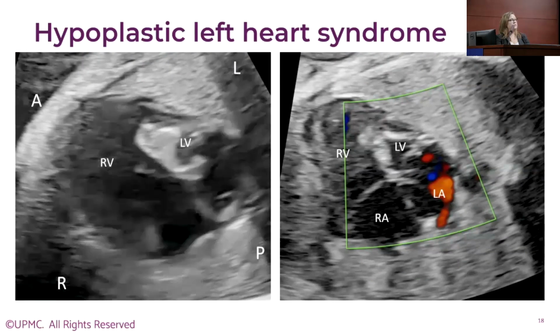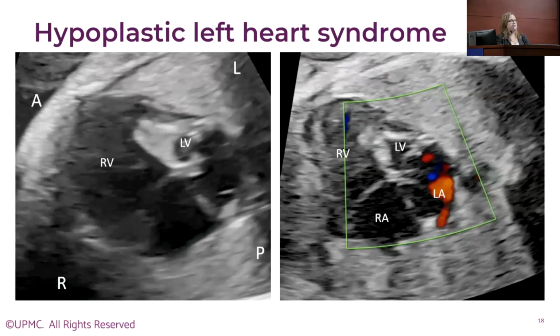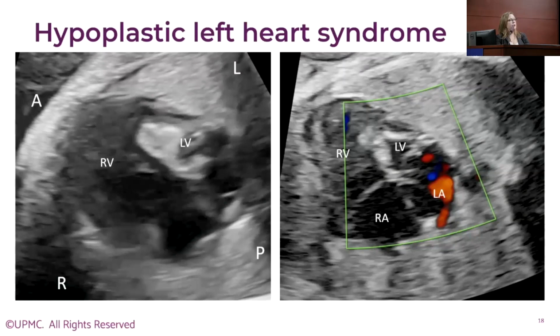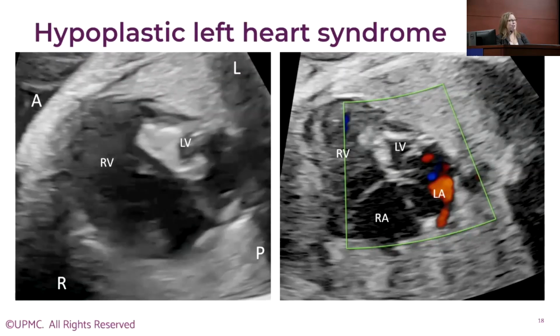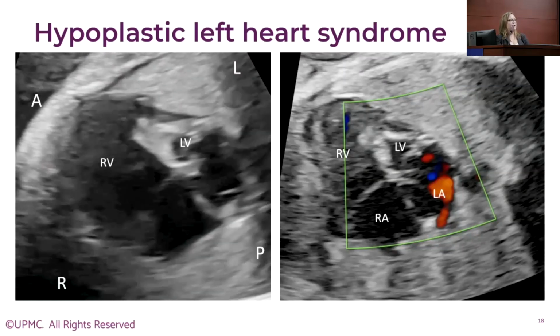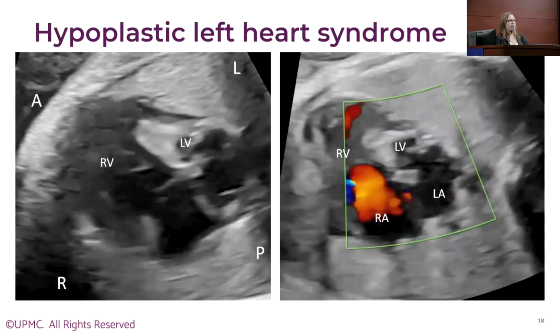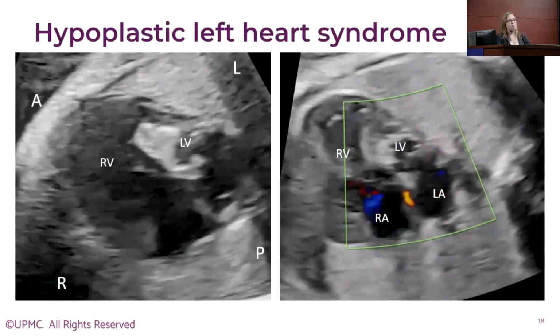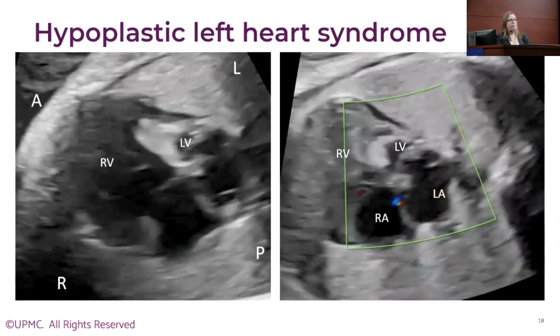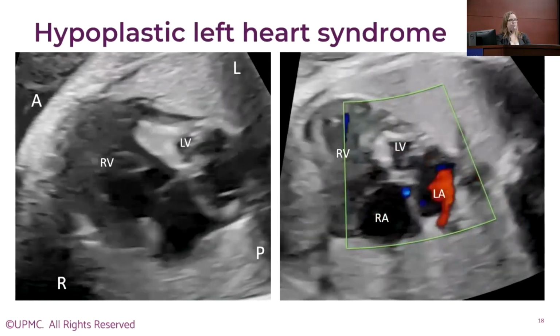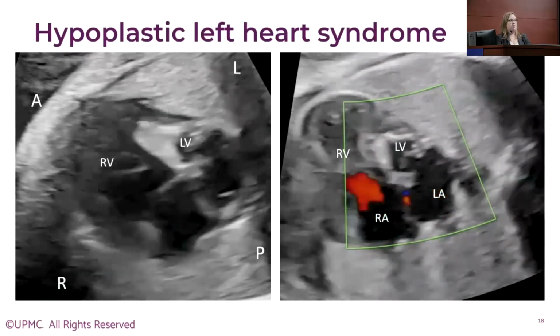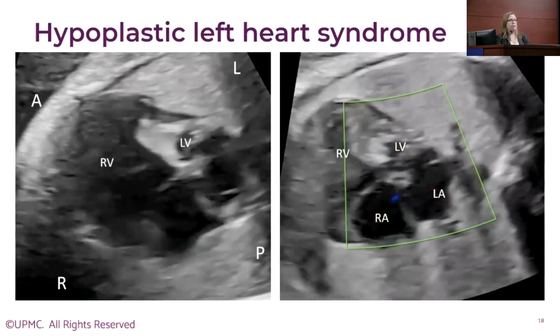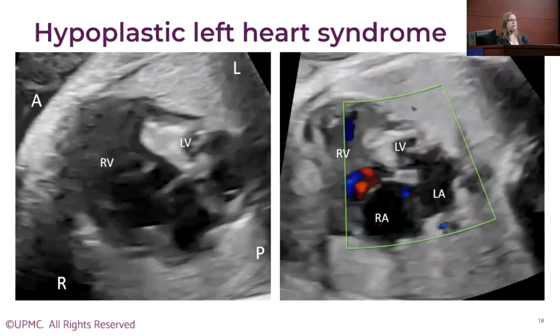And this fetus with mitral stenosis and aortic atresia, this is the same clip as another I showed a few slides back. This fetus also had another finding that we can see in the right panel. The very small jet of color between the left atrium and the right atrium represents a very restrictive connection between the atria. We were very worried about a restrictive atrial septum in this baby.